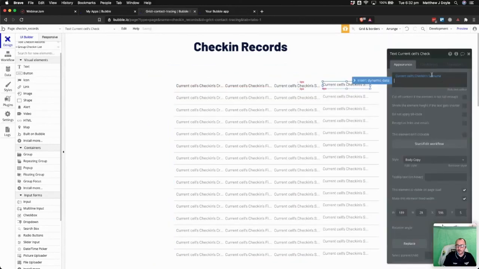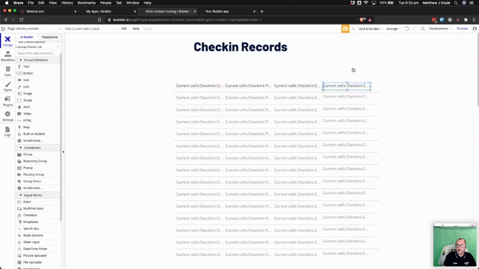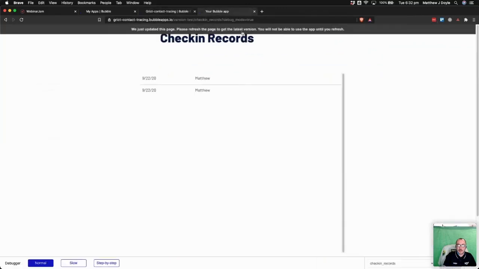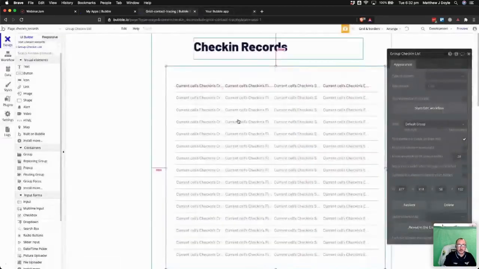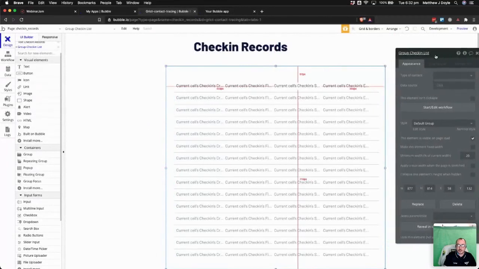And just because we've run out of room, all we'll do here is we'll do the email. So now when we go back to our records page here and we refresh the page, you can see there that it now populates it with the first name, the last name, and the email address. And if we'd added in the phone number field or anything like that, we'd get the phone number for this one. I put in a phone number, but not an email for. So now we're able to pull those records out to show anybody who's checked in if we get asked for them.